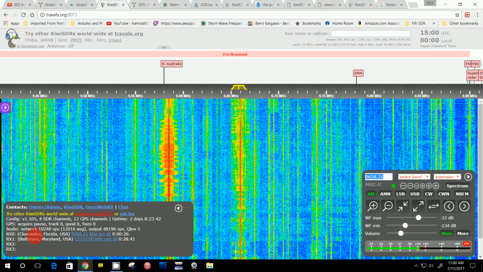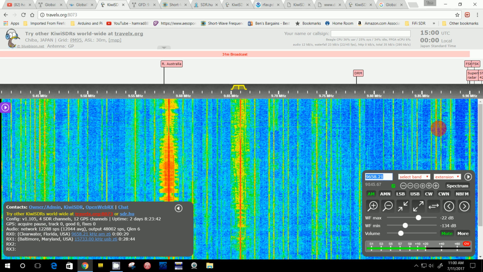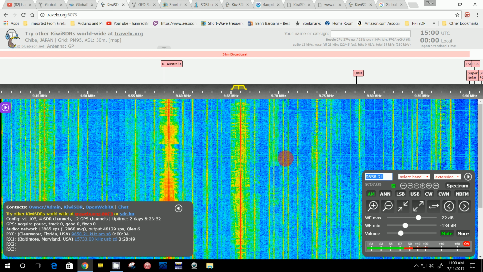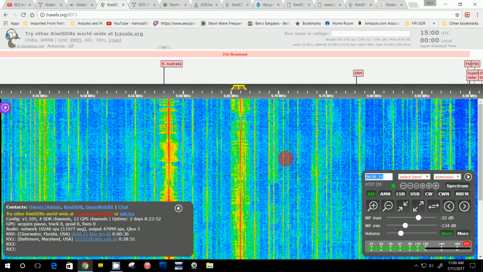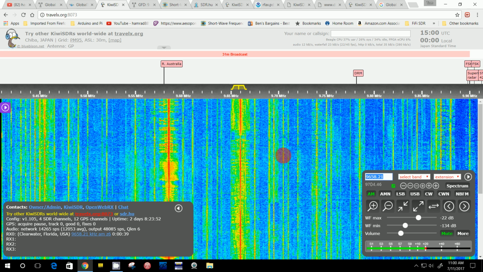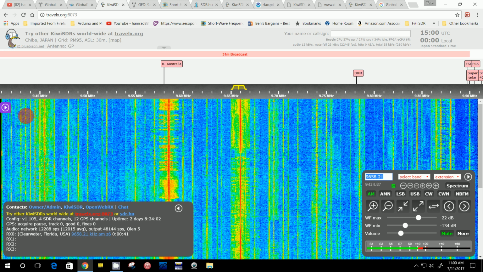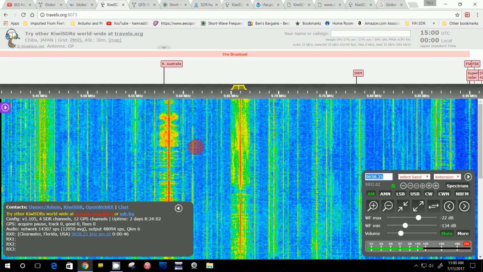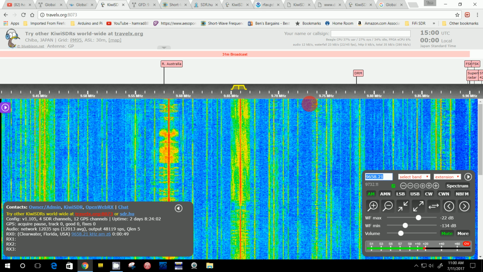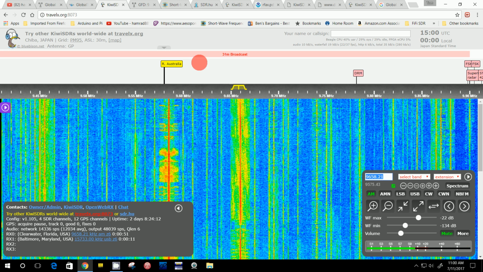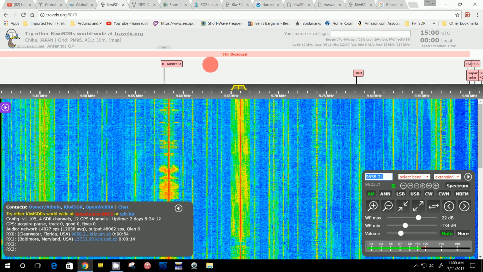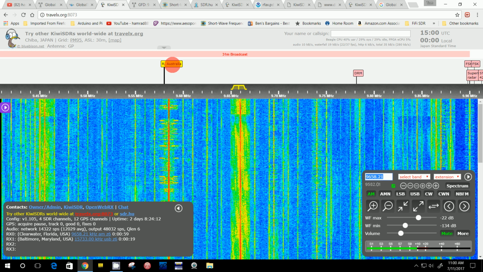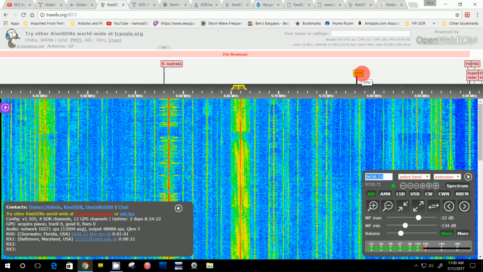So you can see right now over in Japan, there's a whole bunch of signals going on. And I tried to receive some weather faxes, and my setup just wasn't correct. So I gave up, and then I started looking at some of these other signals, just out of curiosity. There's another thing that's nice about this web page and these radios. It has this, I call it a database up here, that shows you what's on a given frequency, and you can click on these tabs and it will take you directly to that frequency.